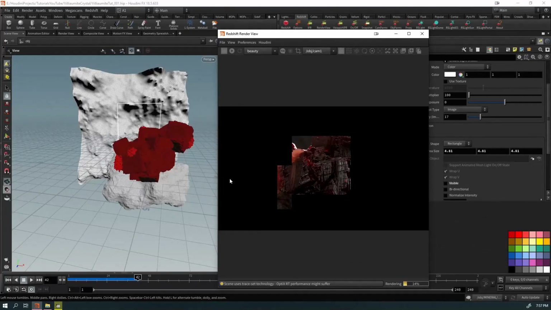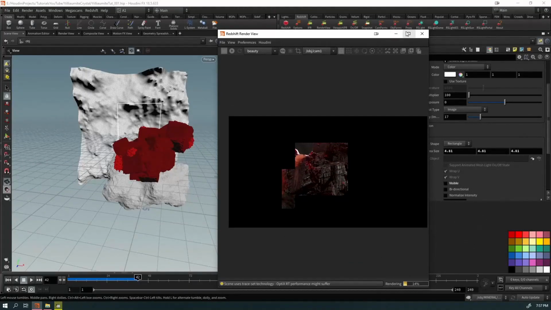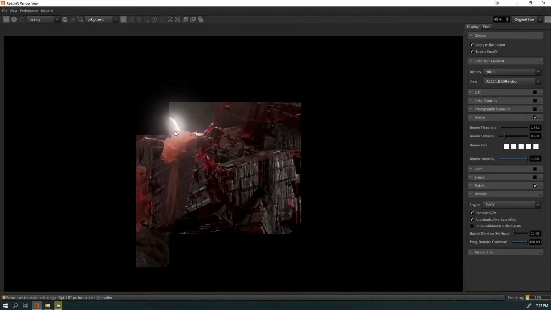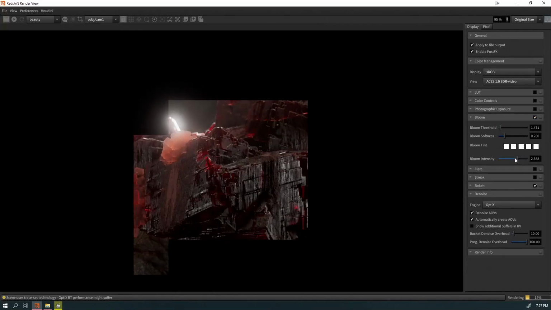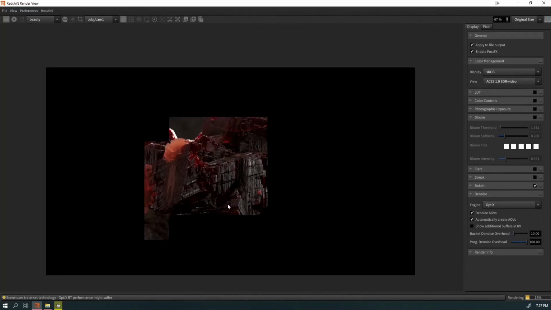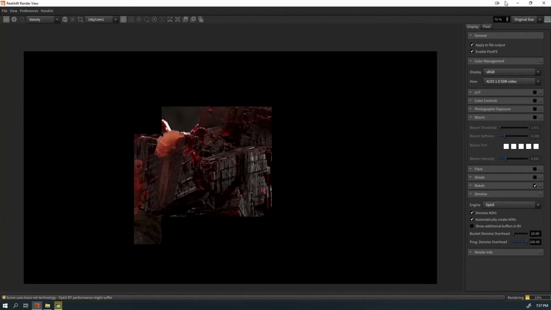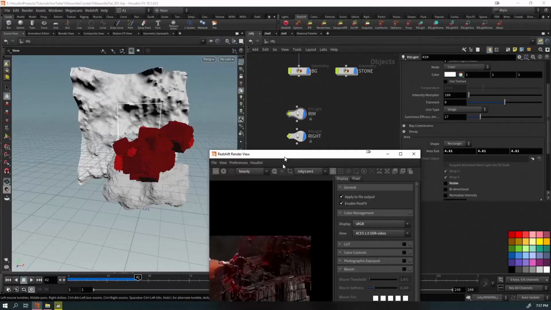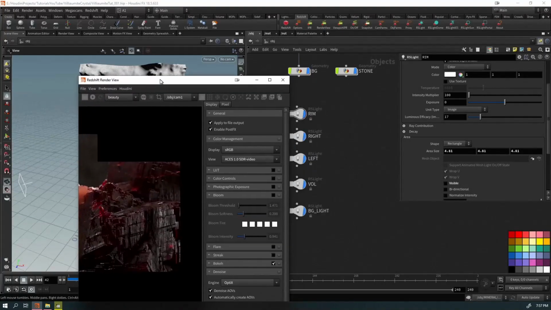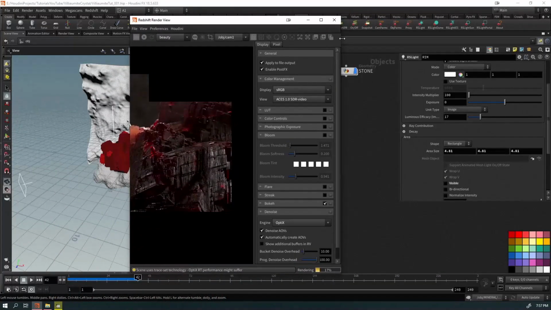And yeah, we're gonna wait until this render finishes. We can also include the bloom from here. The value is too big. Bring it down. We're getting this highlight in here, so if you don't want to have that, just don't enable that. Maybe play with the lighting a little bit more so you get better results there. Clearly the light that's coming from the right side is affecting that part of the geometry, so just maybe play with that, make it smaller, make it bigger, see which one works better.